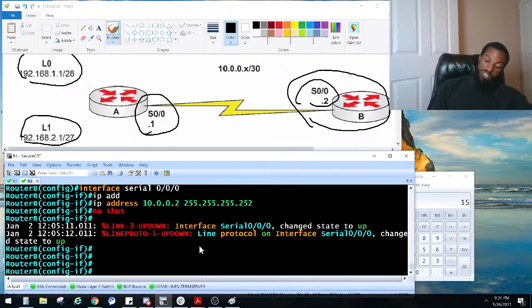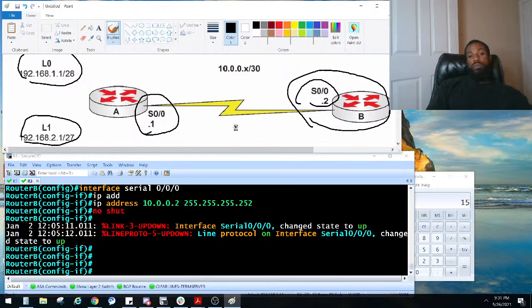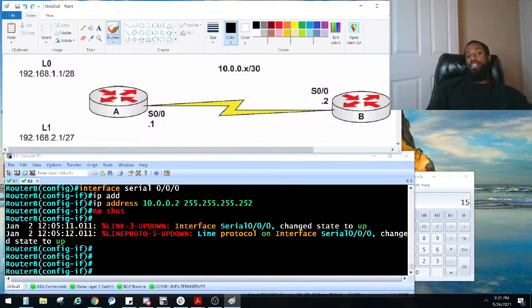So task 1 was to create a static default route on router B to send all traffic out of the interface. We need to create a static default route that's going out of this interface right here. Any kind of unknown traffic, we're gonna send it out this interface.